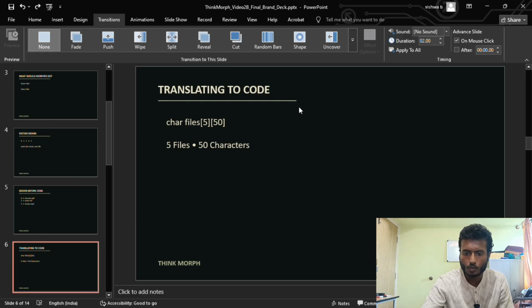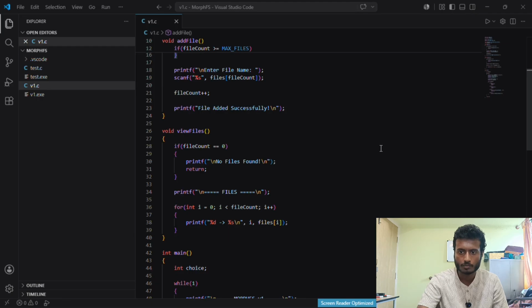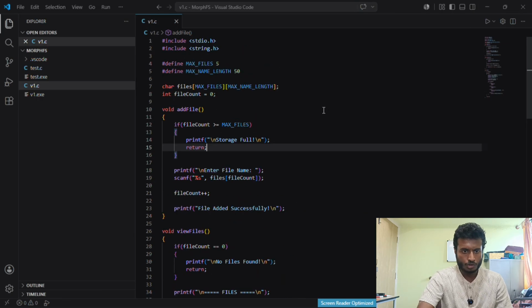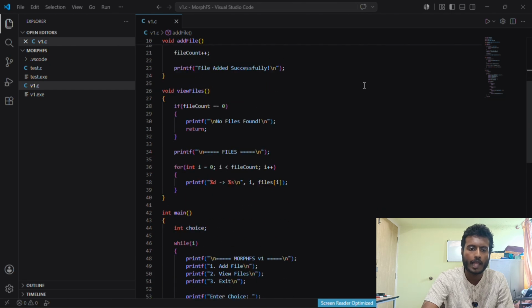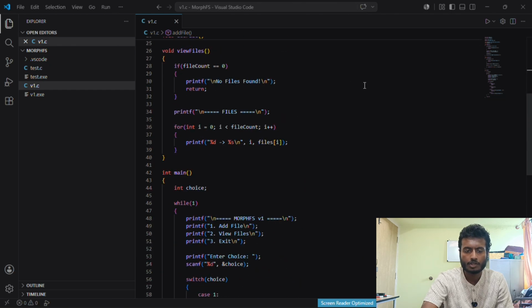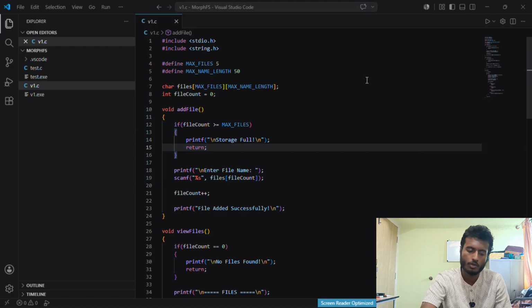So I'll directly open the code instead of this. Yep. So this is the code, guys. I have done this code in C language. If you are new to programming, don't worry. You just need to search in Google or ChatGPT about the installation process for C. And this is the VS Code that I am using, the environment. There are multiple environments available, so whatever works for you, you can download it. This is the code.